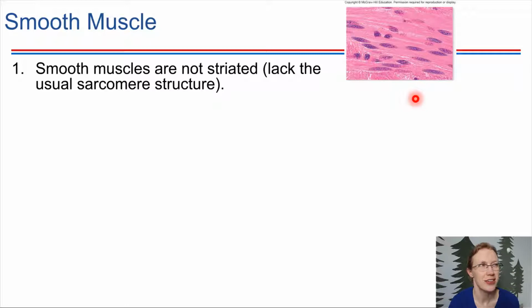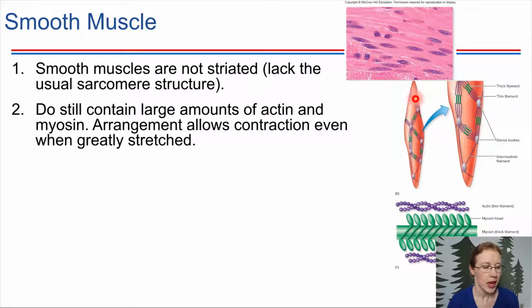And that's kind of an unusual thought. We're used to thinking about sarcomeres as the contractile units inside of muscle cells. Well, with smooth muscle, there's a different sort of structure in place. It turns out smooth muscle does still have actin and myosin, however it's arranged a little bit differently. So when we look at the layout, they're not laid out in necessarily a linear pattern, rather it's more of a network of actin and myosin filaments.